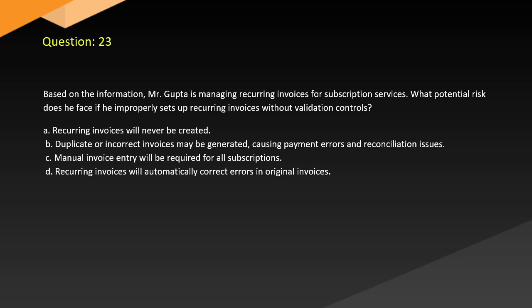Question 23. Based on the information, Mr. Gupta is managing recurring invoices for subscription services. What potential risk does he face if he improperly sets up recurring invoices without validation controls? A. Recurring invoices will never be created. B. Duplicate or incorrect invoices may be generated, causing payment errors and reconciliation issues. C. Manual invoice entry will be required for all subscriptions. D. Recurring invoices will automatically correct errors in original invoices.